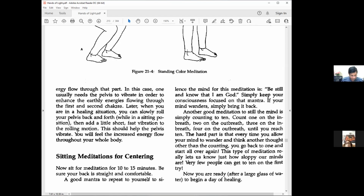Sitting meditations for centering. Now sit for meditation for 10 to 15 minutes. Be sure your back is straight and comfortable. A good mantra to repeat to yourself to silence the mind for this meditation is, "Be still and know that I am God." Simply keep your consciousness focused on that mantra. If your mind wanders, simply bring it back. This is normal sitting meditation with a mantra.